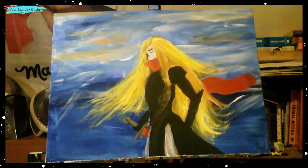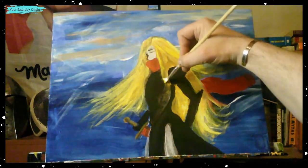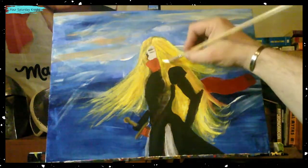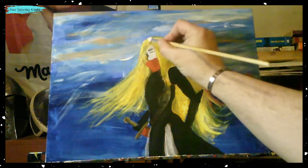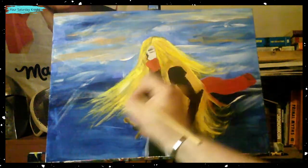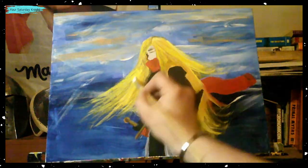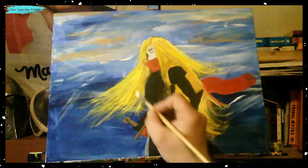Because when it comes to hair tone, we need to be very mindful of the fact that hair is lots and lots of strands. And due to that fact, it is never a uniform color. If you just look at yourself in the mirror and you look at the way the light hits your hair, you're going to see, number one, at no point in time does your hair have a very particular single tone. You really have to be under perfect lighting for it to look like your hair is all one single color.